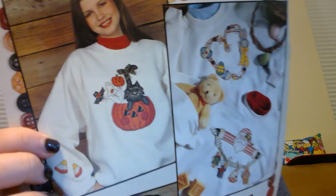Good grief. But yeah, see, interchangeable motifs for the angel or for the wreath. My little pumpkin with the cat is pretty cute. That cat looks mean though, I'll tell you what.